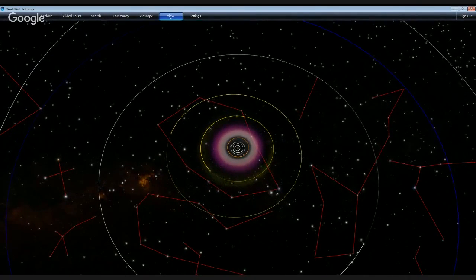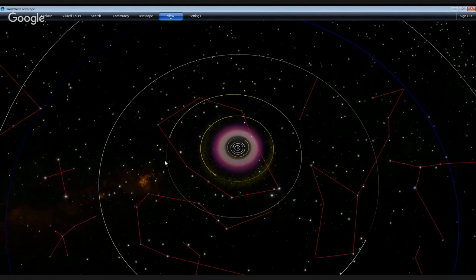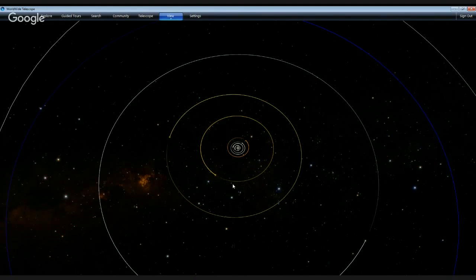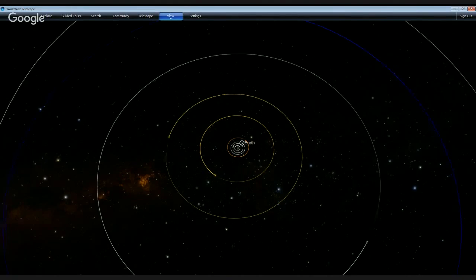So that's one aspect of the solar system. I'll pause time again. I'm going to turn off the constellation grid because it gets confusing to see so many things superimposed in the sky. I'm also going to turn off the asteroids. In the solar system mode, you see all the planets along the bottom of the screen. If I click on a planet, it'll take me there.